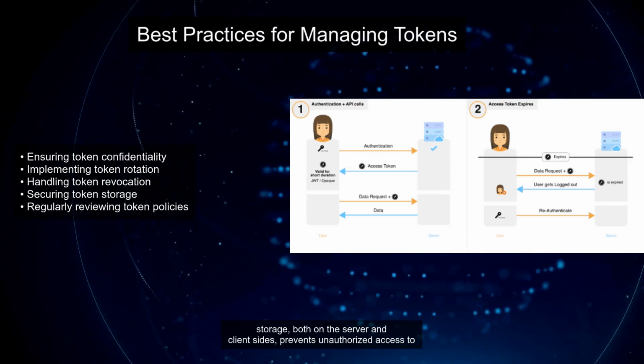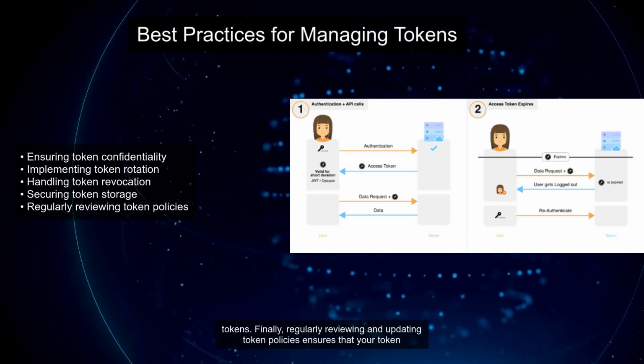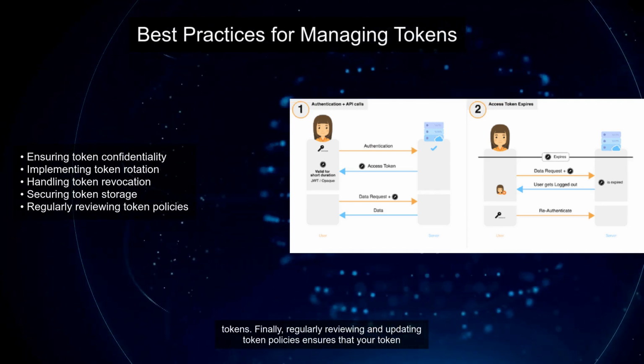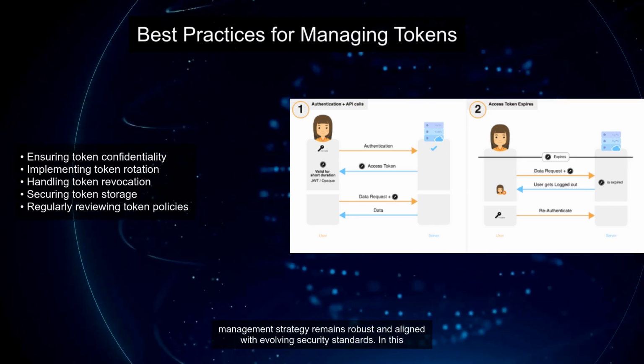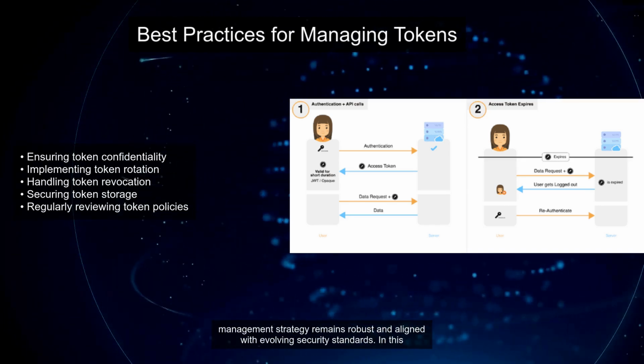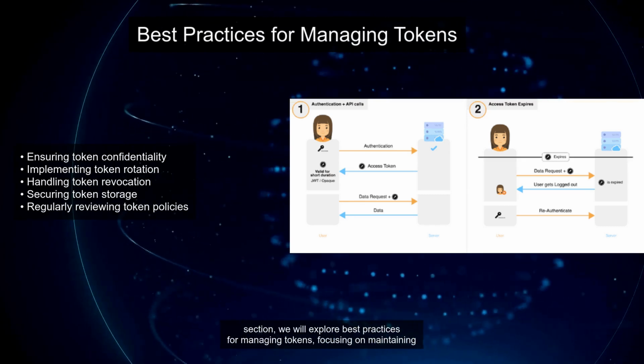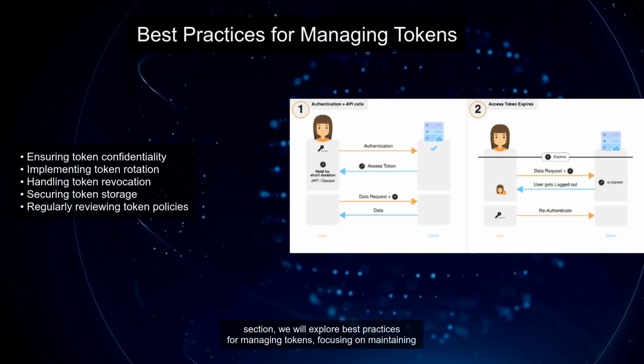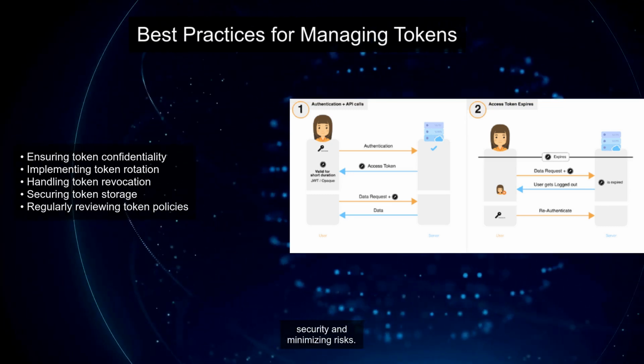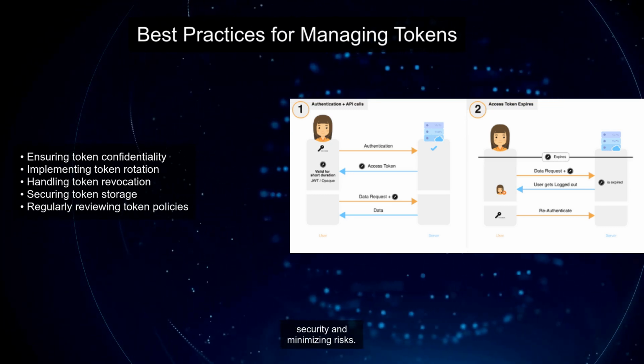Secure token storage, both on the server and client sides, prevents unauthorized access to tokens. Finally, regularly reviewing and updating token policies ensures that your token management strategy remains robust and aligned with evolving security standards. In this section, we will explore best practices for managing tokens, focusing on maintaining security and minimizing risks.